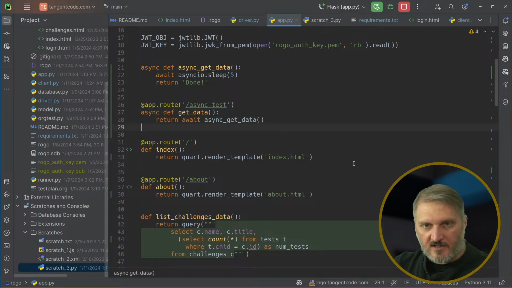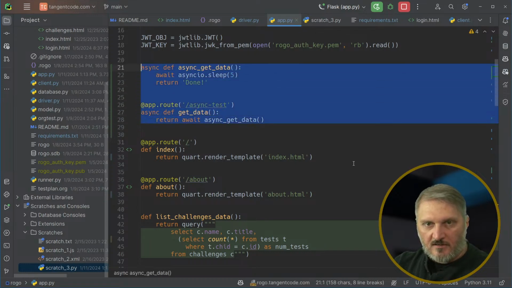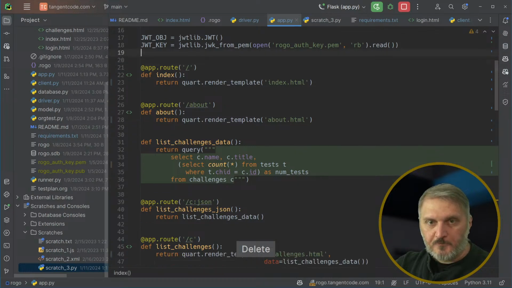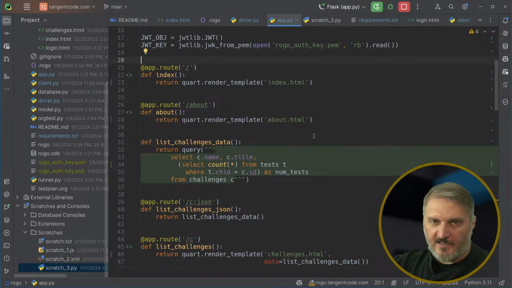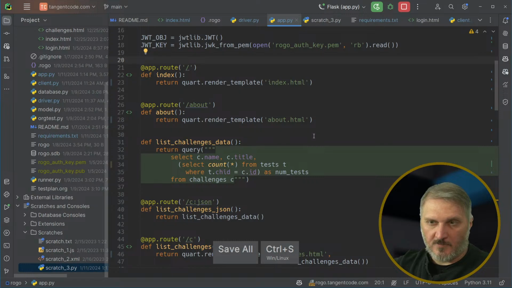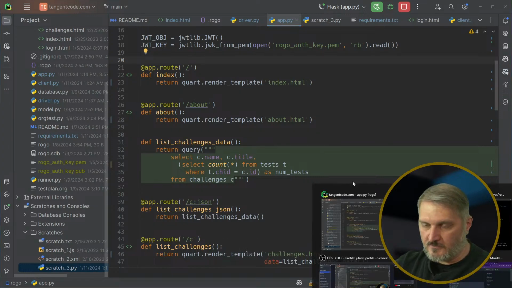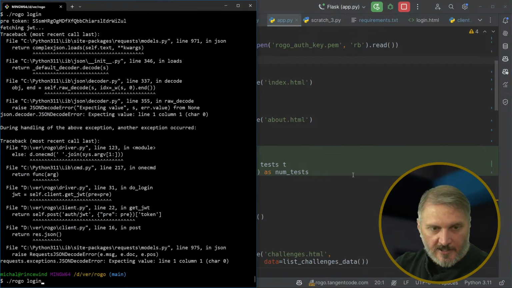And I think that's enough to make this work. This was a test I did. I was just testing whether you could sleep for 5 seconds and get the data. That worked fine, but it didn't have any shared data. So that told me that the problem was the shared data and not just async itself. So yeah, async was something that was added on to Flask much later, and it didn't do what I needed in this particular case.